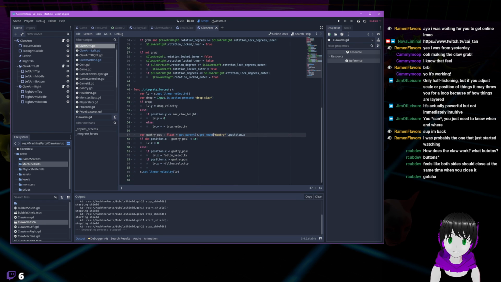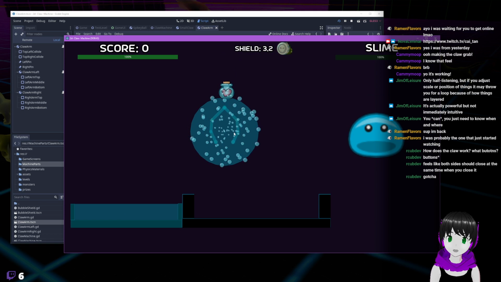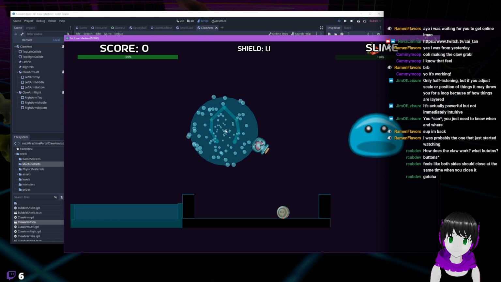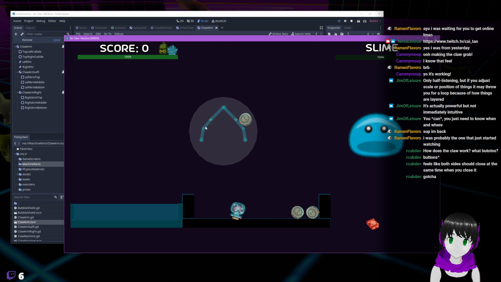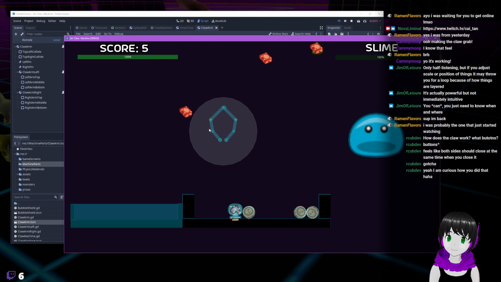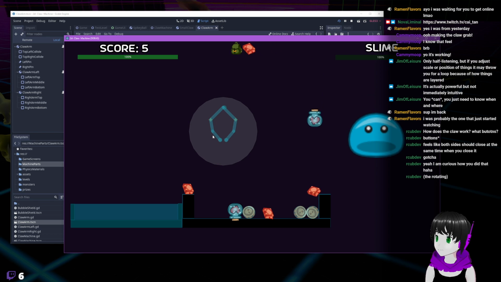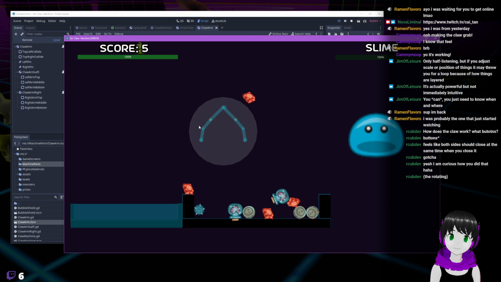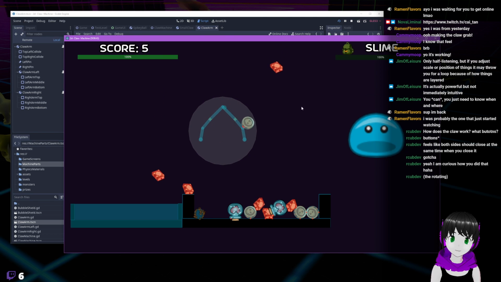Yeah, it took me forever to get the rotating down how I wanted. You should have seen a few streams back. I had little collision objects that would activate when it was past a certain threshold, and then it would keep it bouncing there, and it was just super weird.